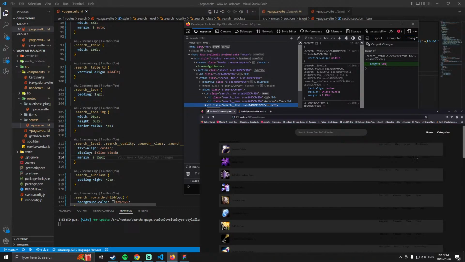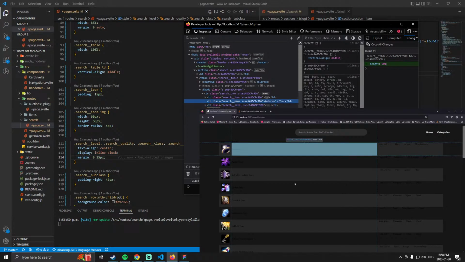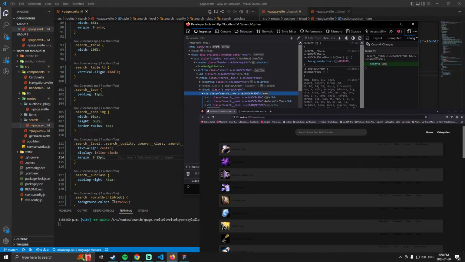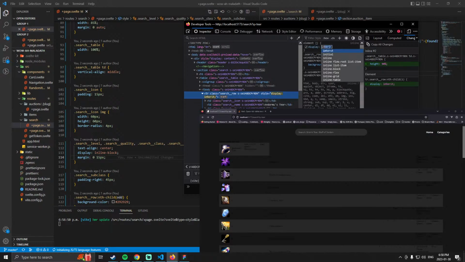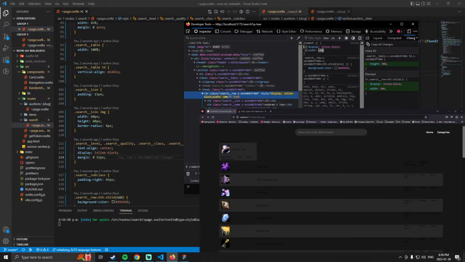This is always so tough, man. Why do tables suck so much? Okay, so what if I just did inline block width 100%? That does nothing.